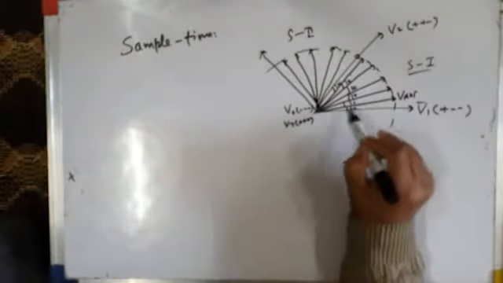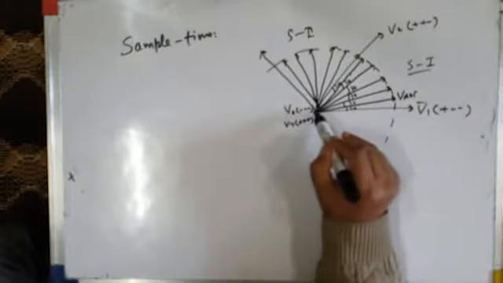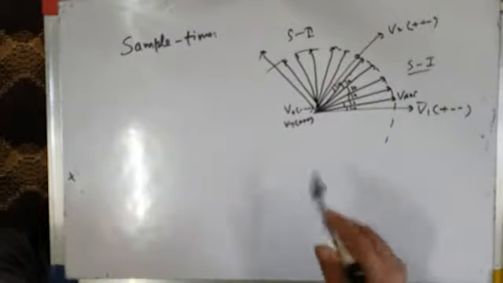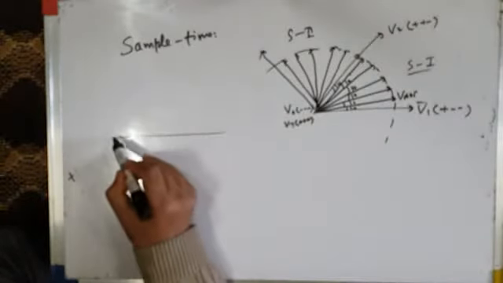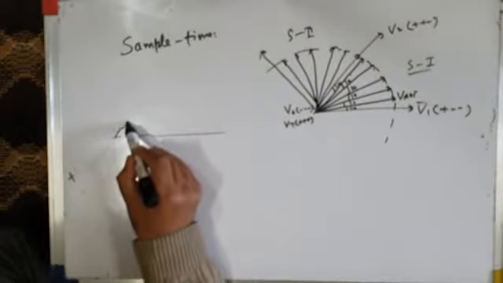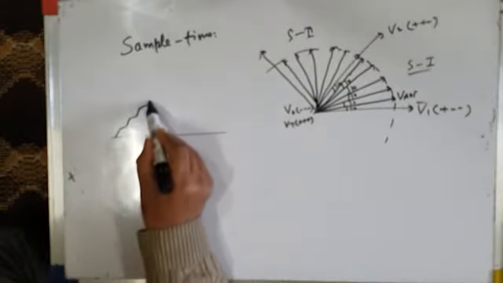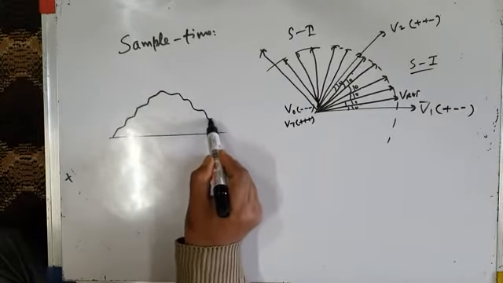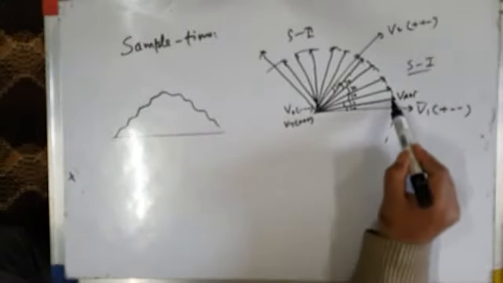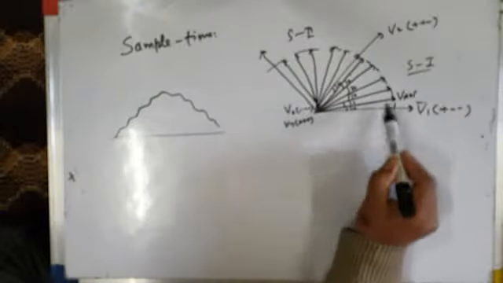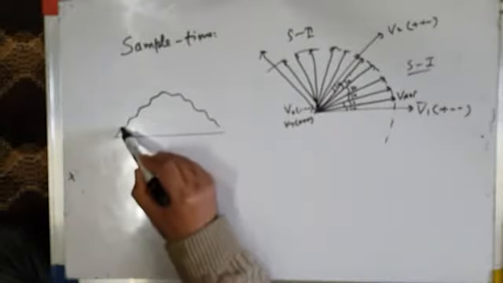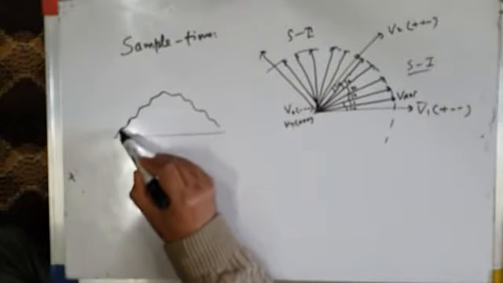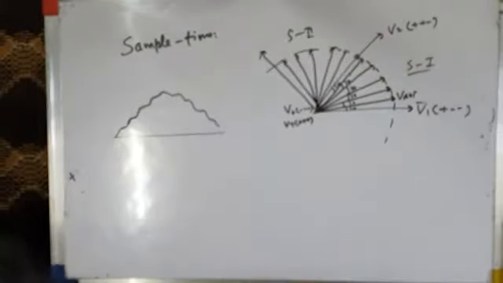These are called sample time, samples. This is one sample, this is another sample. After every 10 degrees you take one sample. If you do it, your phase voltages will be something like this, with more ripple. It will have more ripple, because your reference vector is somewhere here, say it is here. So it will remain there for 10 degrees. Then it moves here, goes up. It will remain there for 10 degrees. This 10 degrees gives more ripple.